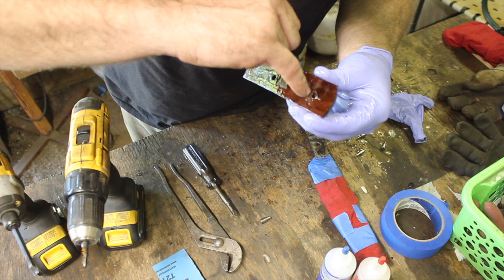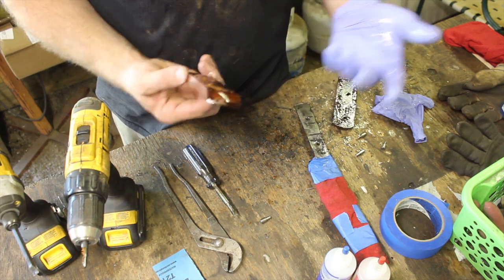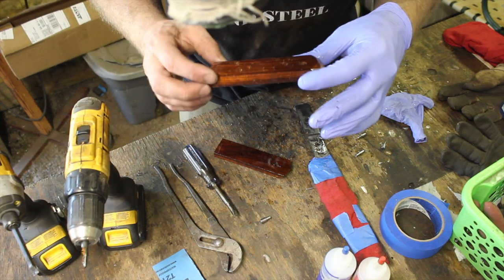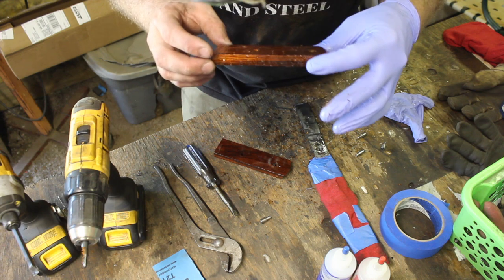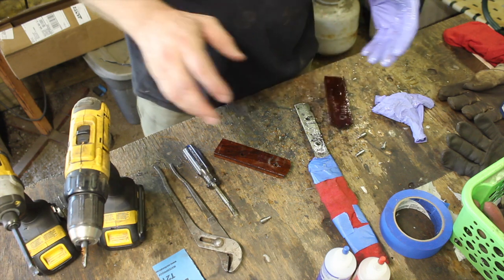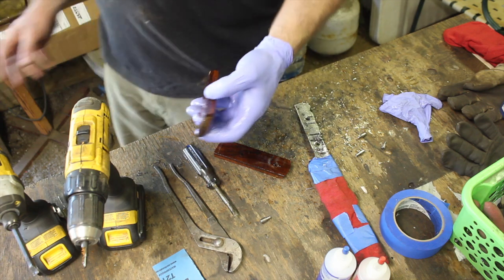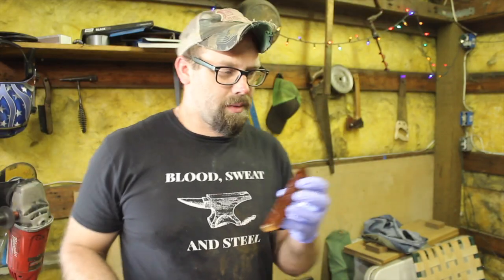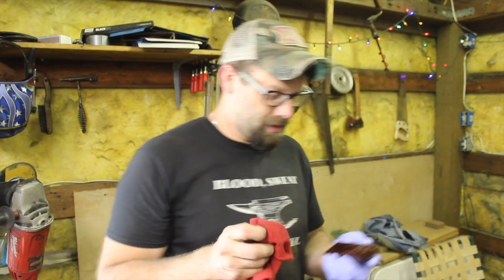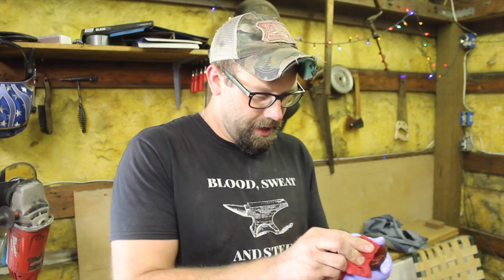There's only like a 16th of an inch right there. That's not enough material left on this scale. So I just ruined that. This one is still fine. It has enough material on it. So now I need to get this epoxy off of here before it cures up on me. Oh, just when we were coming right up to the finish line, and all of a sudden, a little oversight there, that happened.